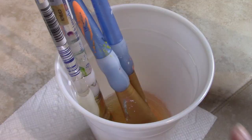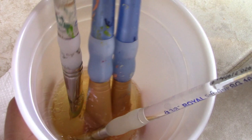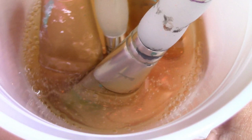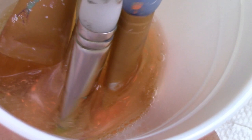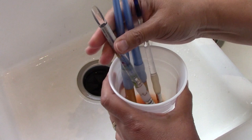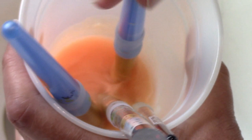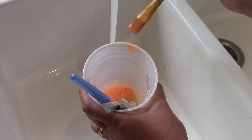This is just a few minutes later and you can see how it has already started to work. This is next day — I've been mixing them a little bit with the soap every once in a while, not that many times, but you can see how the soap has turned the color of the paint. Now what we're going to do is rinse them with water.